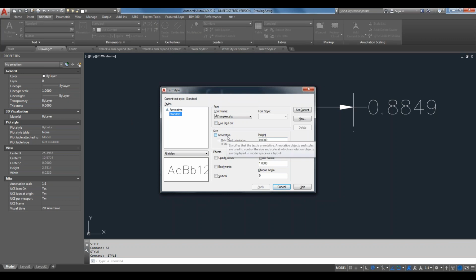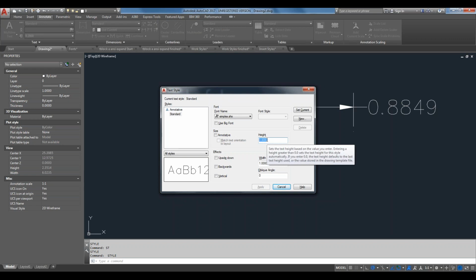We can also make any font annotative. Just because we have that style in there doesn't mean we need to use that annotative style, which has like a little drawing scale next to it. We can assign an annotative property to any style. We could assign a fixed height to a font. This is useful in some cases, and it was probably more so useful before we had annotative scaling. I typically will recommend just leaving that at 0 because if you assign a fixed height to it, it does not scale dynamically.